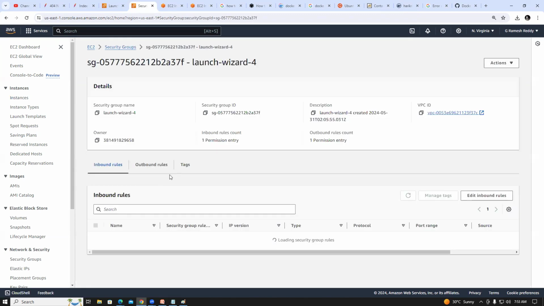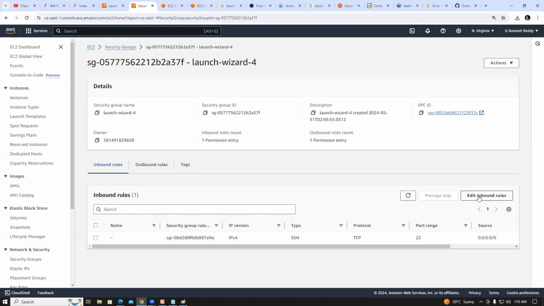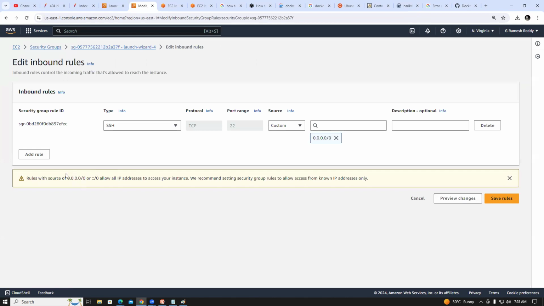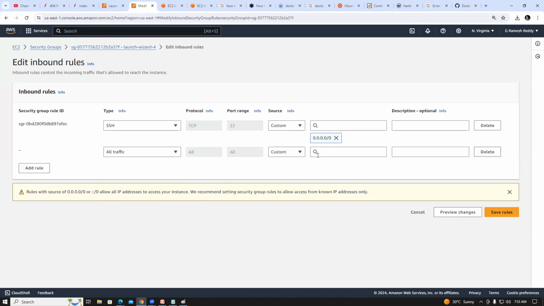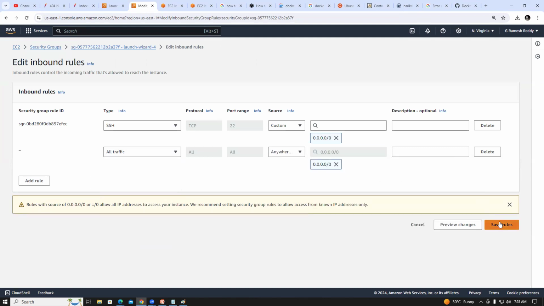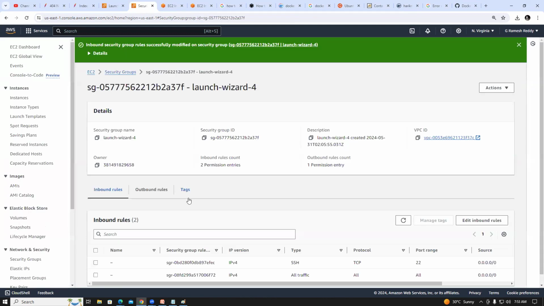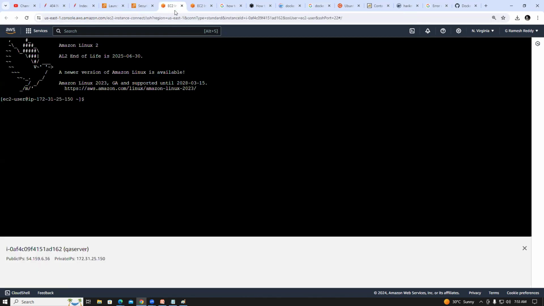This is the security group. Edit inbound rules, then add rule, all traffic, 0.0.0.0. Save the rules. So it will allow all the traffic. I provided all the traffic to these guys, and we need to install Docker, right?